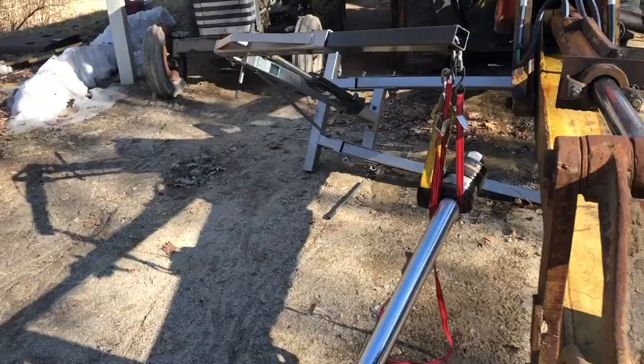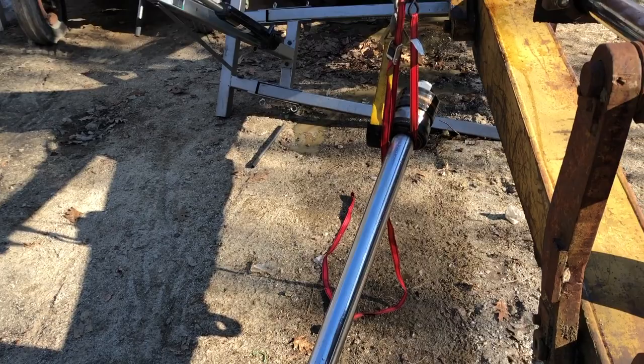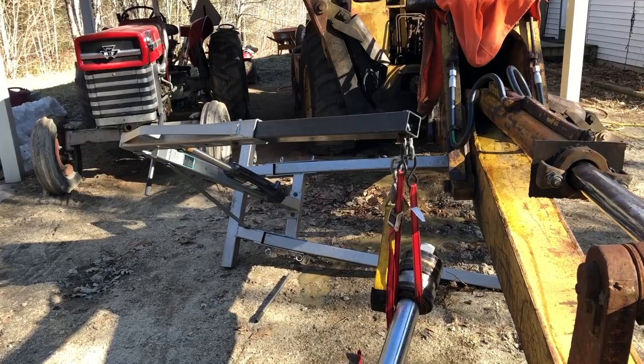So the engine hoist luckily caught the rod and piston and prevented that from hitting the ground. It did hit the ground on this end, but that's fine. So I don't think there was any damage here. And yeah, I have a little bit of cleanup to do, but I think I'm in pretty decent shape.